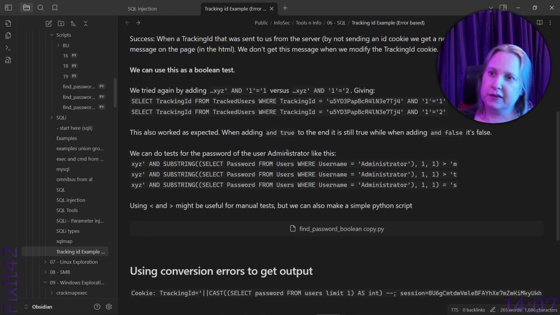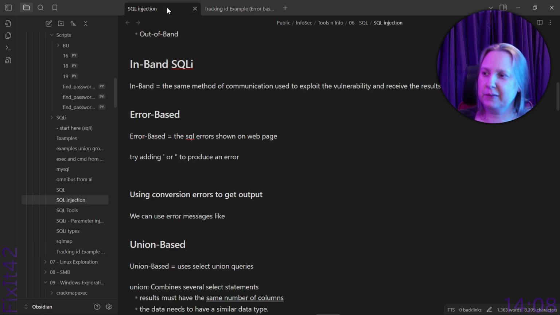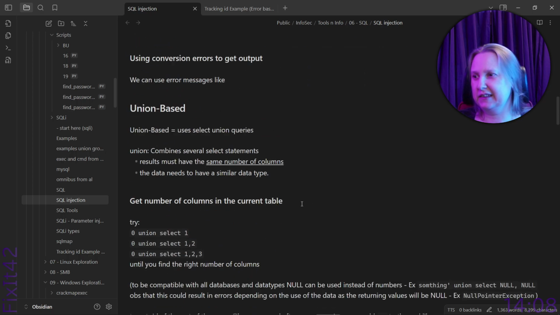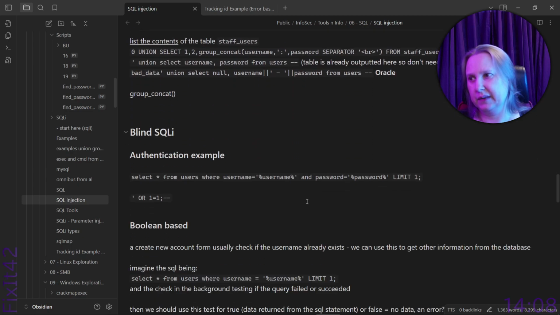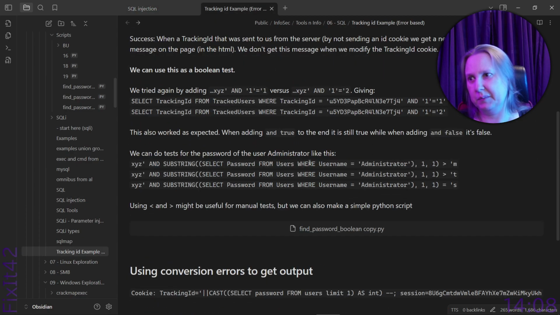I don't think it's blind if you get feedback, but even if it's an error saying internal server error, it's feedback, right? So it's not like we can't see anything. And we could use this to get the password here.